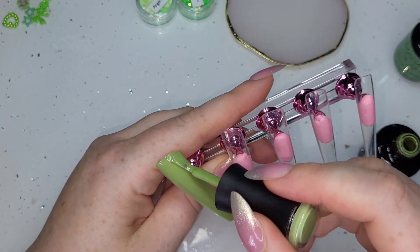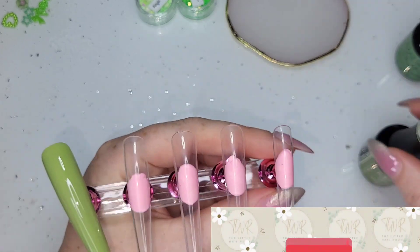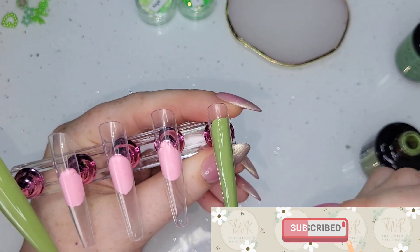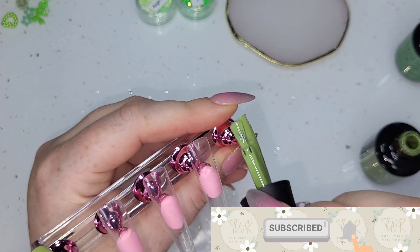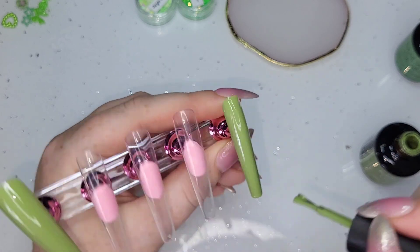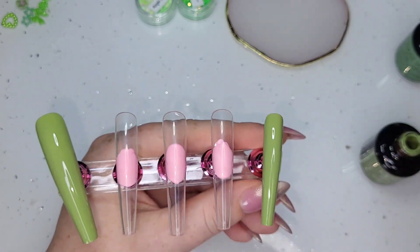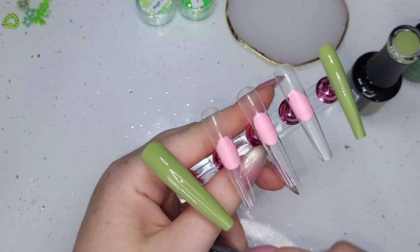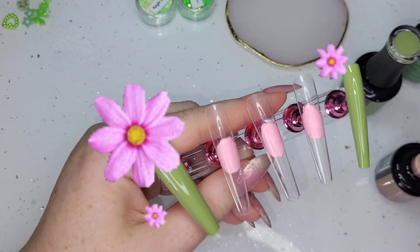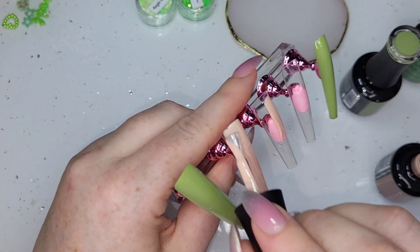If you've seen my nail room, it's green and pink — like racing car green with hints of pink everywhere: my chair, my desk, my pink fan, lint-free wipes, press-on order stuff, stickers, nail buffers — everything. I love it! And I'm drinking a martini because it's four o'clock on a Sunday afternoon, why not?